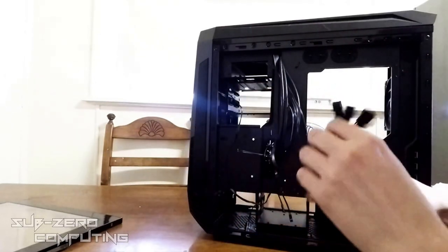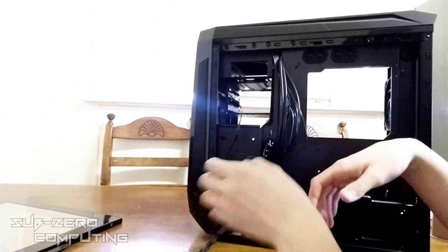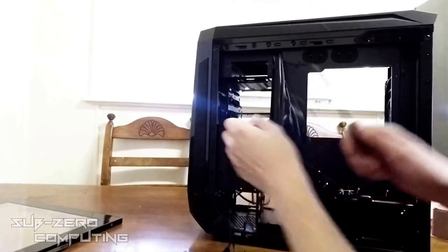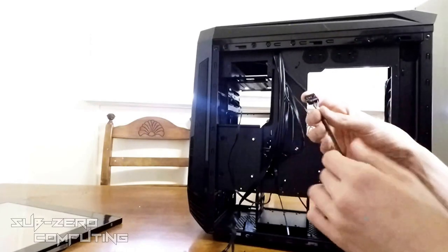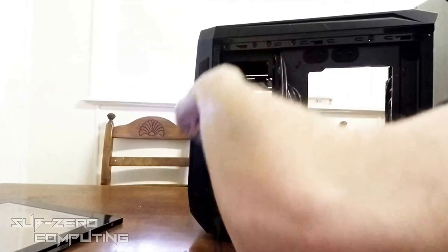Okay, so here we have the ability to control 4 fans, which is good. USB header. No, HD audio header, and it's good. They've actually removed the AC97 cable, so it's just HD audio, getting with the times. I like it. It's good.